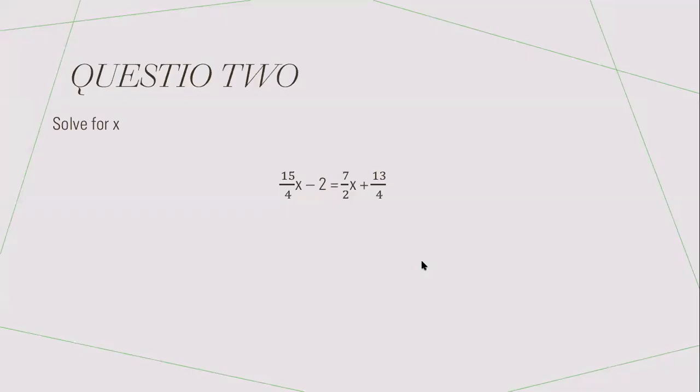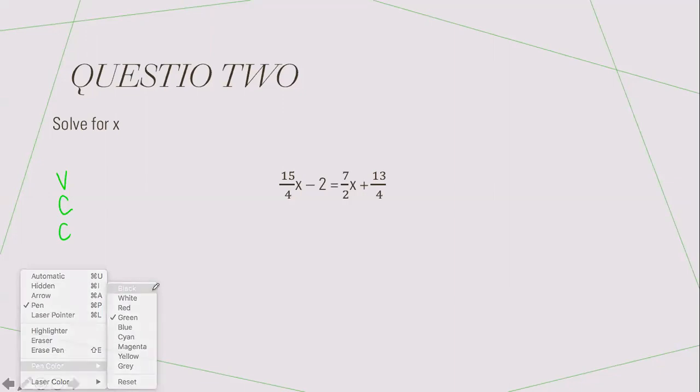All right, so here's another solving one. So I'm going to write it out on the side. And if I'm going too slow for you, please go ahead of me. So I hate fractions, you hate fractions. Fractions make things more complicated, right? So I always advise, if you can change these to decimals and they're not repeating decimals, then go for it. But if they're repeating decimals, always just keep it as a fraction. So I'm going to change mine to decimals. Let me change my color because it's too light for my eyes.